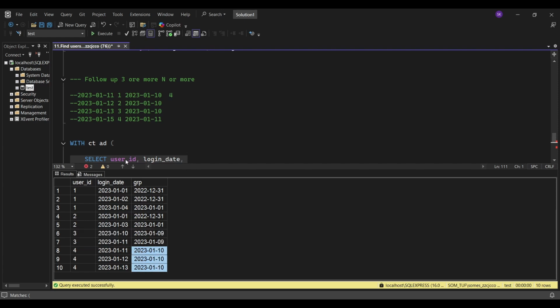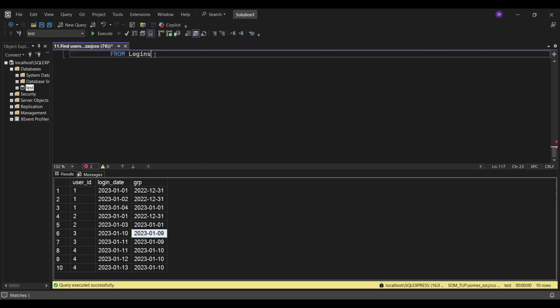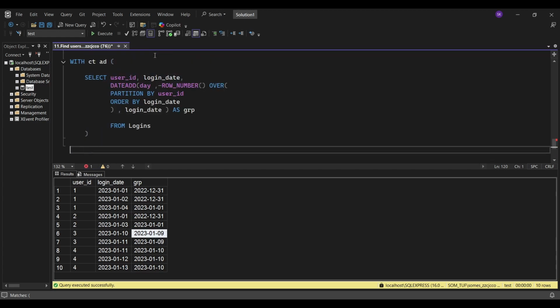Now if we have to identify who has logged in for 3 days, 2 days, what we can do is simply go outside. Let me complete the CTE bracket. In the outer query, I'll simply do the group by user ID and group, and I'll see whose count is greater than or equal to 2 in our case, right?